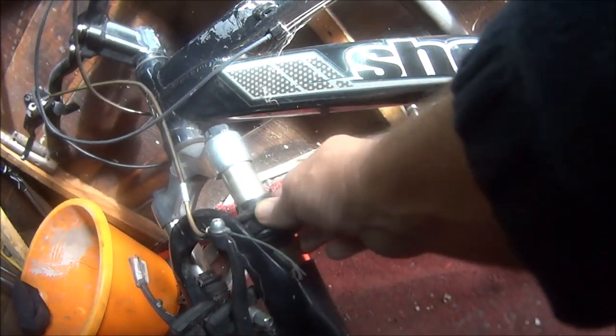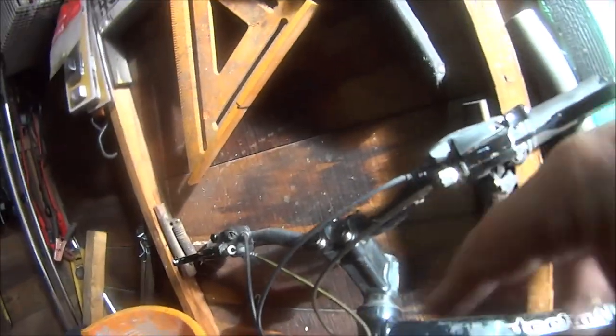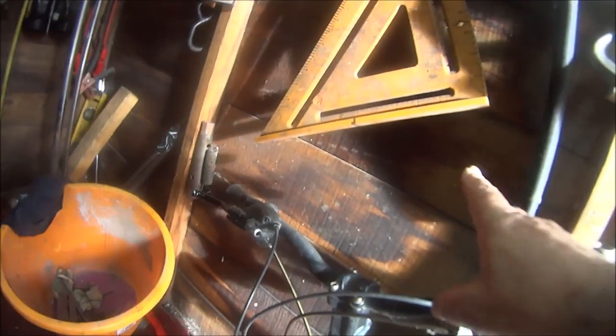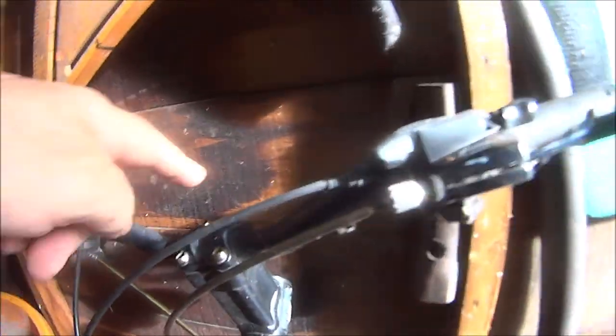Oh, and the forks are stuck, so they're frozen up. We'll have to investigate that. Steering stem bearings are nice and smooth. The handlebars, I'm going to change them for the rally ones, hopefully, if they fit. Hopefully, they're the same size.